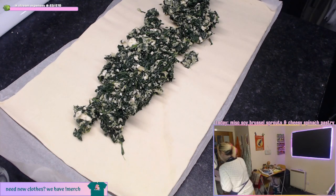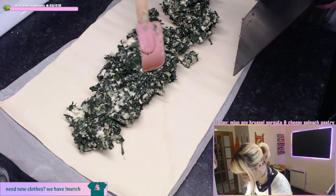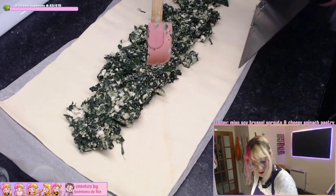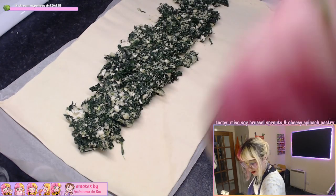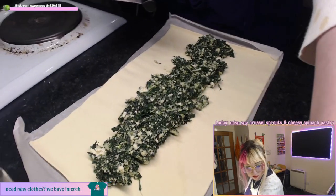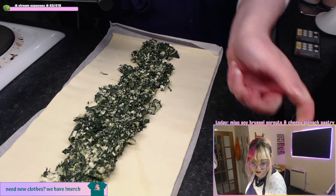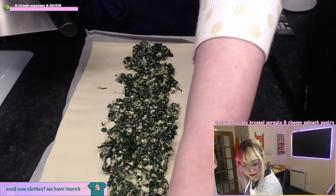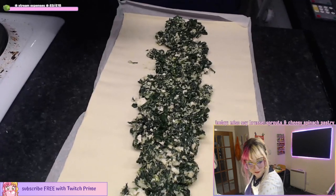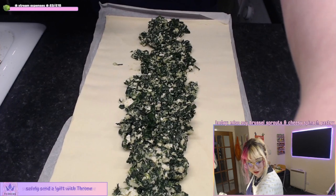No, I still need that spatula. Okay, good. I was worried we weren't going to have enough filling, but I think we're actually going to be okay. Would you like a better angle? Let's see if I can get you a better angle of this. There, we have made room. There has been made room. That's not a sentence. That's a bit better.